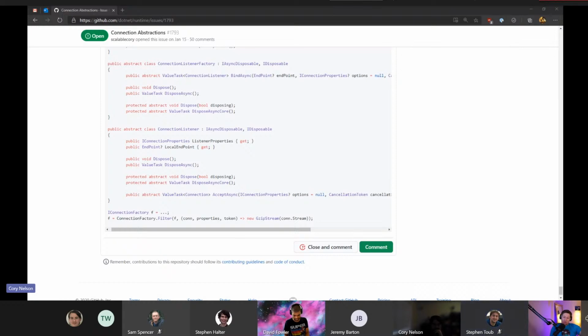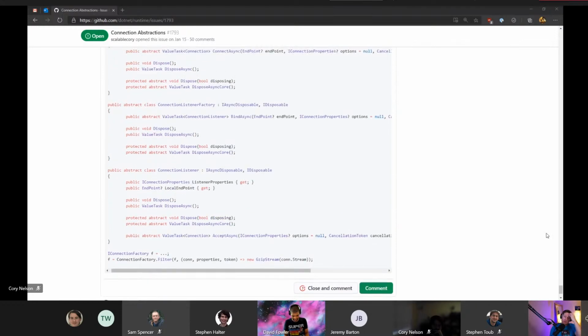It's fun. Yeah, I think I'm sold on not necessarily needing to cancel individual accepts. My opinion would be just leave off the cancellation token in that case. The only thing I don't like about it is if we're wrong, it's not something we could easily add to the base class and make existing implementations work. I mean, you kind of can. That's the problem we have in the BCL all the time, right? The way you would do it is you would make the existing accept async one move from abstract to virtual, and you would make it call the other one, and then the new one is virtual.